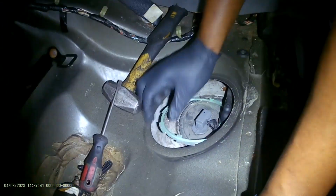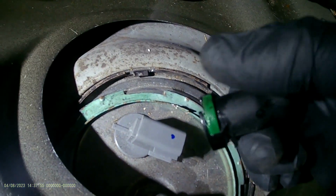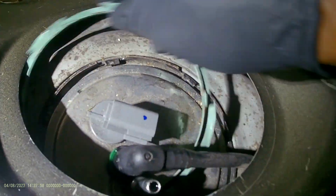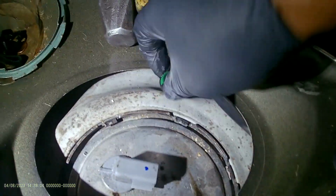Before you do that, guys, always make sure there is no debris around here. To disconnect these holes, all you have to do is push this in and pull it up. We should get the fuel pump out in a minute. Here we go. Right, so we got the pump out. Then for this hose going to the second one, all you have to do is push this green lock and pull it. Right, so we got the fuel pump out.